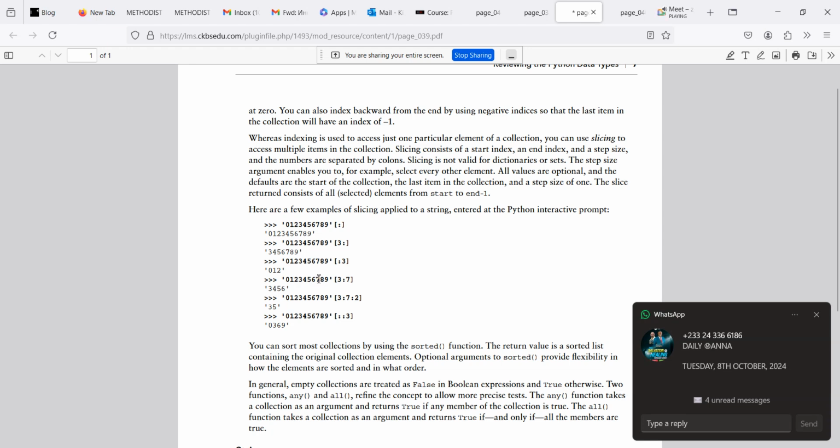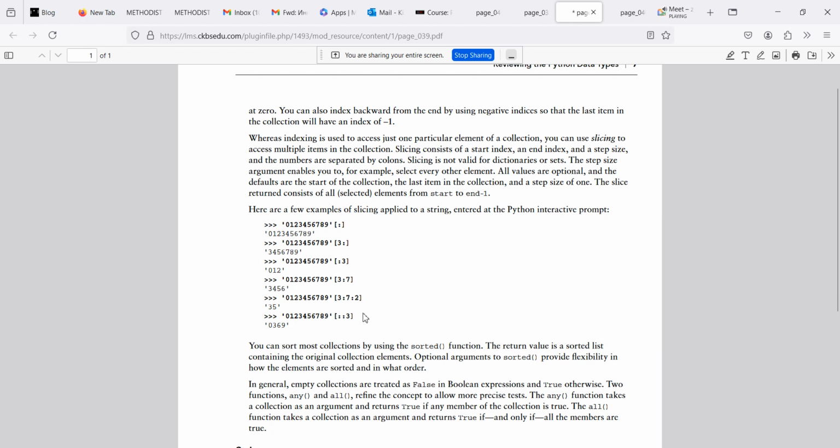So it stops at the index 7 there. If I'm jumping 2, it means that 4 will not come, then it will get the 5. Then it will jump 2 again, so definitely 6 will also not come. But the last element is 7, so you see that you only have 3 and 5. I hope it's clear.